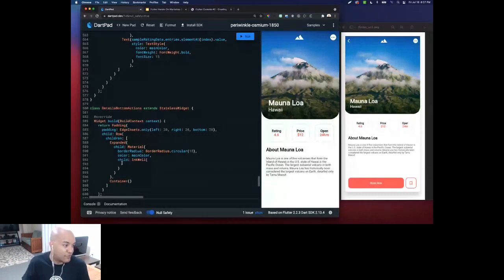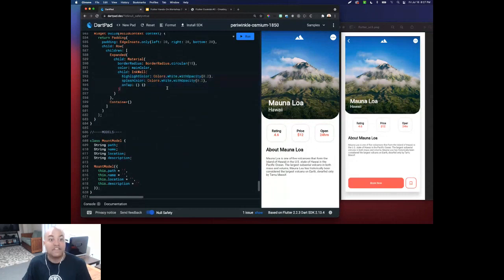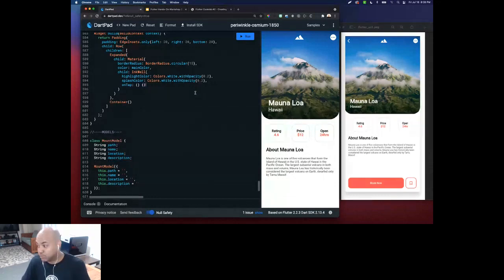So the way you do it, I'm just going to copy paste it right here and then dissect the code. So here it is. The inkwell widget gives you all that. So it gives you a highlight color. I'm saying make it white with a little bit of opacity. The splash color was another property. And of course, the inkwell, you guessed it, gives you tap events. You have touch events. I think you even get, let me show you, for example, if you do on, you get a bunch of events like on pressed, on tap, on hover. It's pretty cool. I will invite you to explore those on your own.